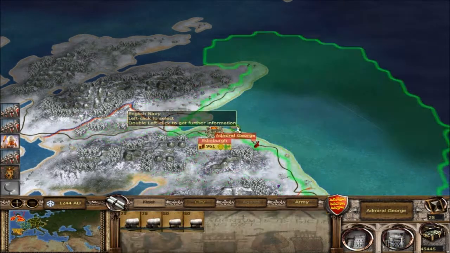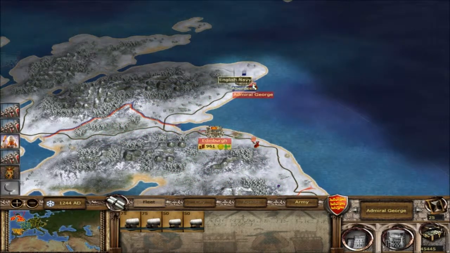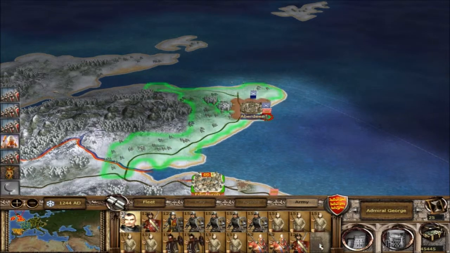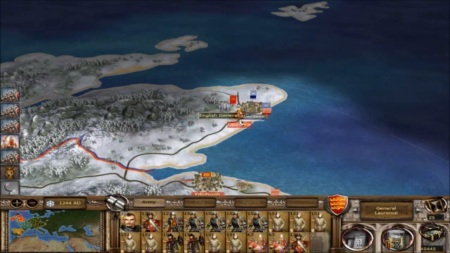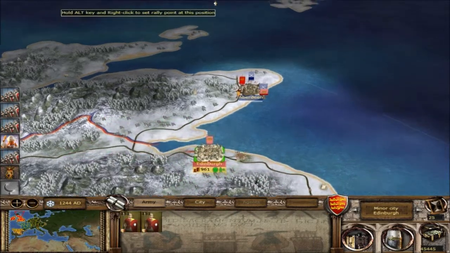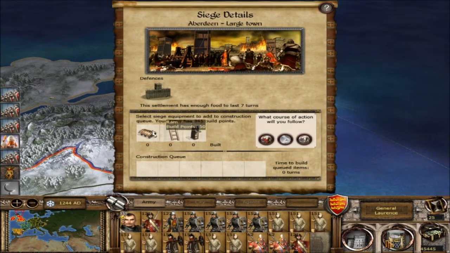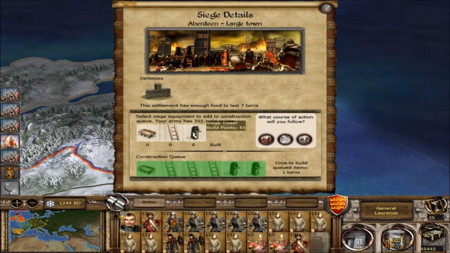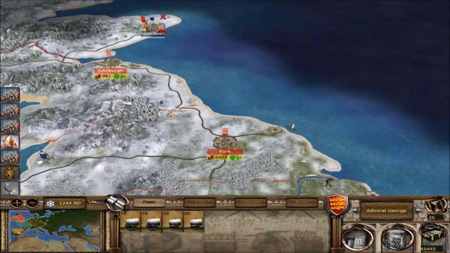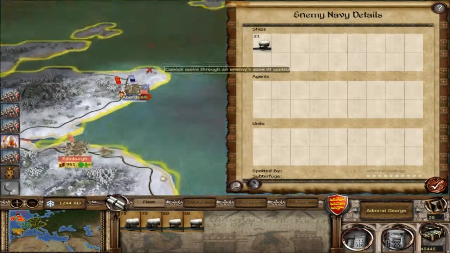Sending the army out. Scotland will fight ye for these waters. Orders. They'll wish they'd never been born. Damn right. We shall slaughter them, my lord! Probably gonna go for only a siege, because I don't really want to wait seven bloody turns. Yeah.